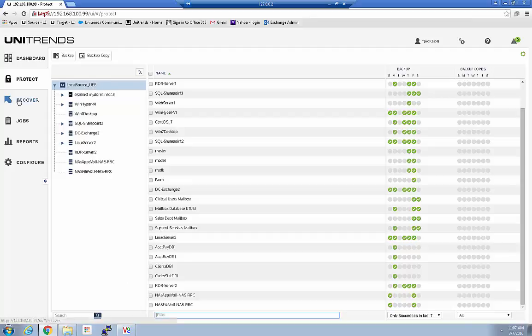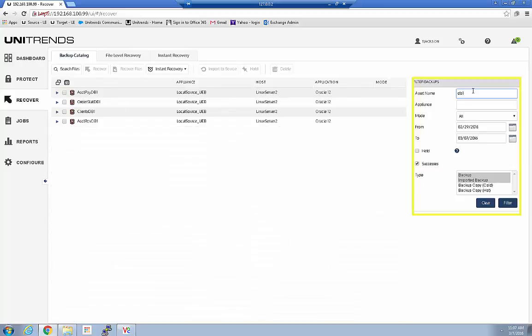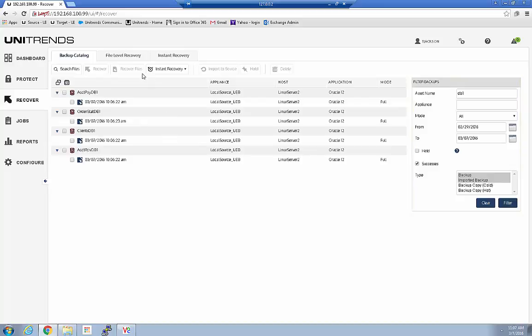Now, if you want to recover, you want to really verify backups, you want to make sure you go to your recovery tab. Once again, right now, we're filtered on all successful backups. If you want to narrow down and maybe only look at your Oracle databases or a name of one database, filter it down to that name. Very easy to find assets in our new recovery backup catalog area. All right, these catalogs can be chosen for any type of recovery up here. Once again, check the Oracle recovery module and demonstration for more details on how to recover Oracle and the different options and caveats. But very easy to filter these.